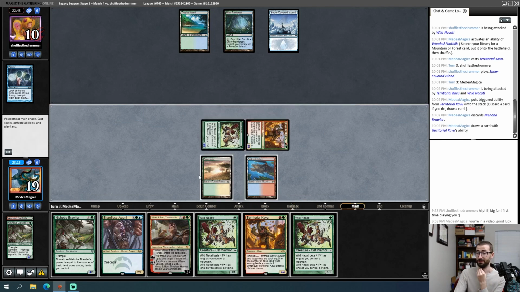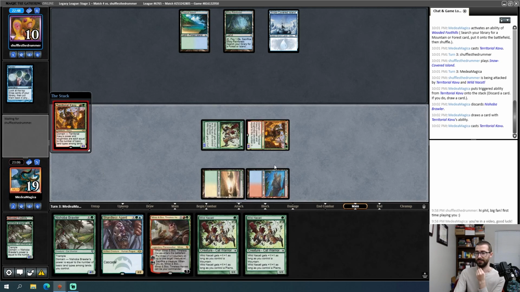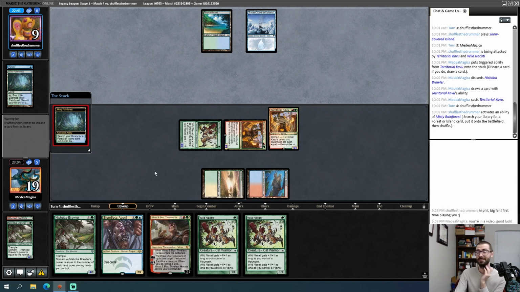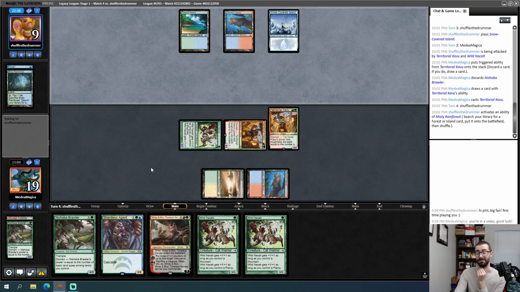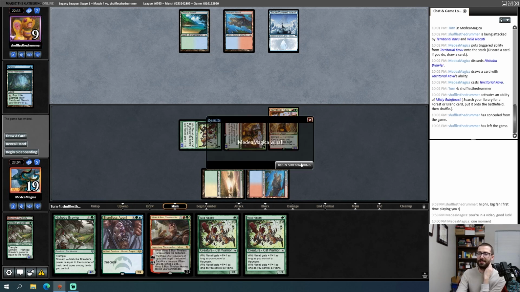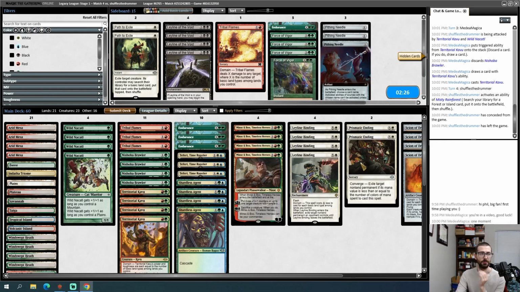Alright. Opponent's at 10. I'm just going to play another Territorial Kavu. And we'll see what happens. Am I going to die? That's Rug stuff. I don't know what my opponent's playing. I don't know how to sideboard here. I don't know what I'm supposed to do. Am I supposed to board for Rug Uro stuff?